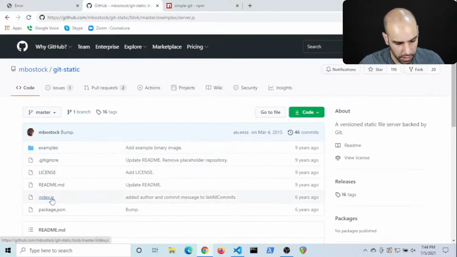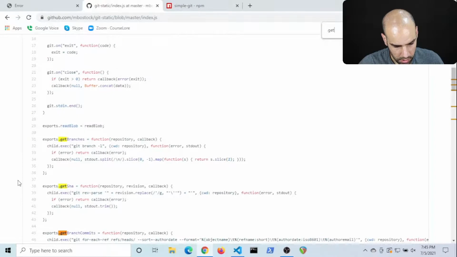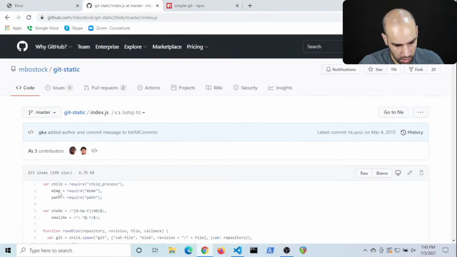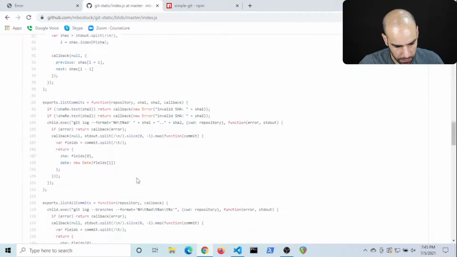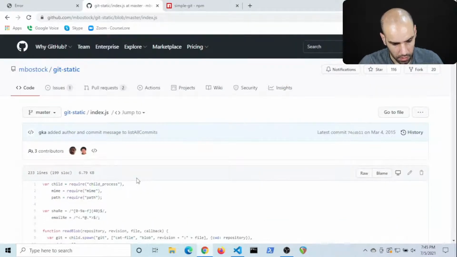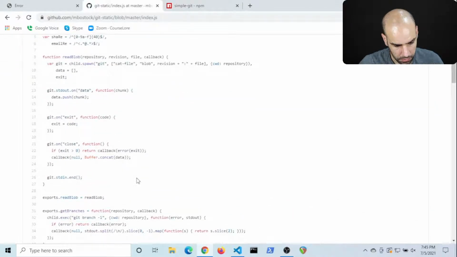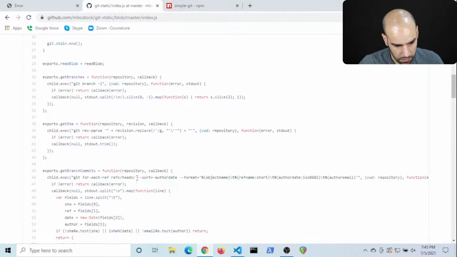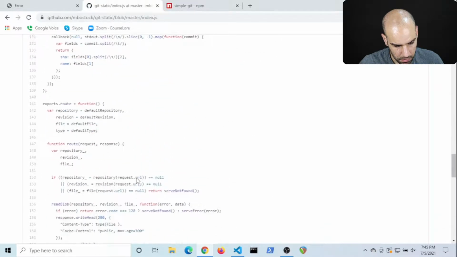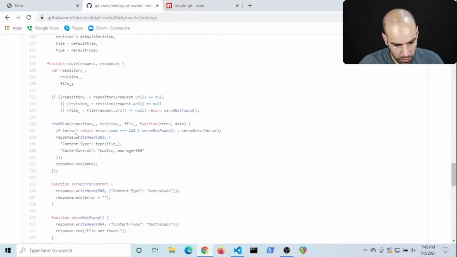Just out of curiosity, I think that this is also Express based, so let's see if they have something like that. No, it's not Express based. Wow. There is not even HTTP here? What's going on? Root. And then some response.